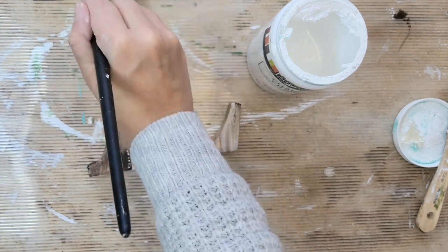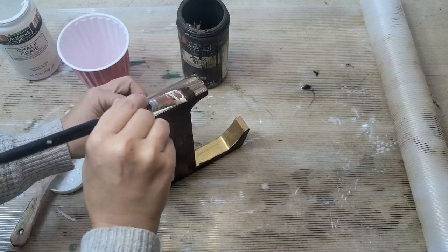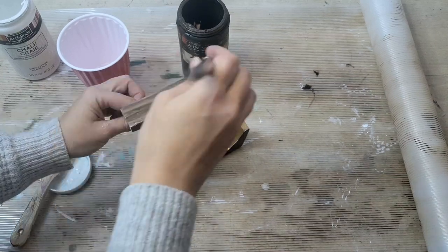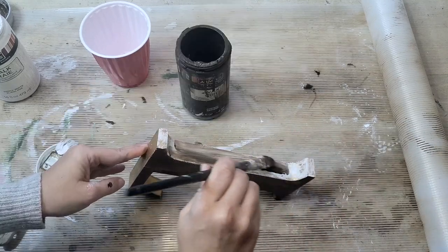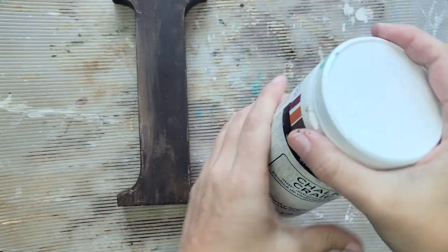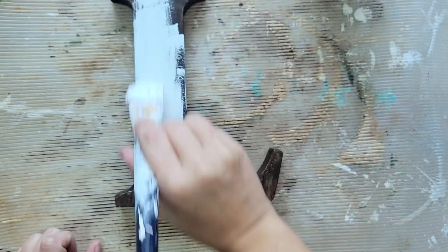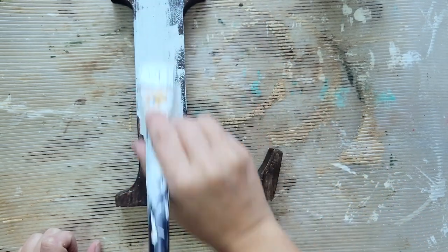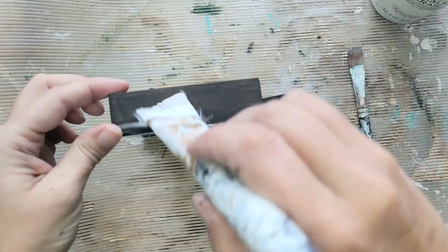Work between the white paint and the antiquing wax, smudging and blending it, letting it dry a little bit between brushstrokes, and really giving it a faux wood look with the antiquing wax acting as the grain. Although this looks really good as faux wood, don't worry about it being too perfect, because we're going to go in with a bit of Art Mine's white chalk paint and paint over that faux wood look, giving it a distressed look while still allowing some of that faux wood to pop through.